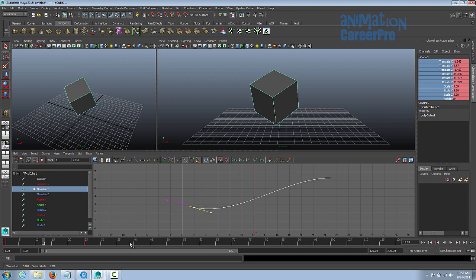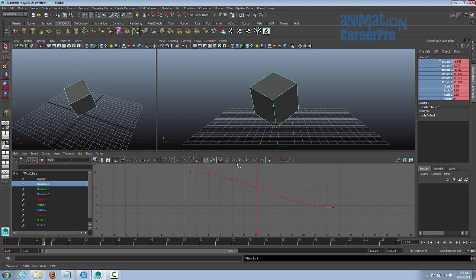Now I have my time marker placed in between the two keyframes that we set. You see it in the graph editor here, represented by this red line, and then you can see it in the timeline. You can see where my time marker is just sitting on frame 12 there. So middle mouse button, bend this Bezier handle, and you can see when I bend the curve it changes the animation in between these two keyframes.